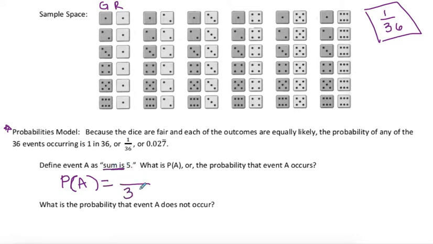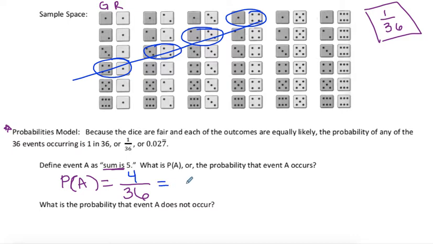We put our sample space here at the bottom, and then we want to go through our list and see how many ways I can make 5. So I have one way here, and here, and it's kind of getting me that diagonal. Along all of these is where I can get a sum of 5 on my 2 dice. If I simplify that, I can get 4 out of 36, or 1 out of 9, or I could say my probability is 0.11 repeating, or about an 11% chance of getting a sum of 5.